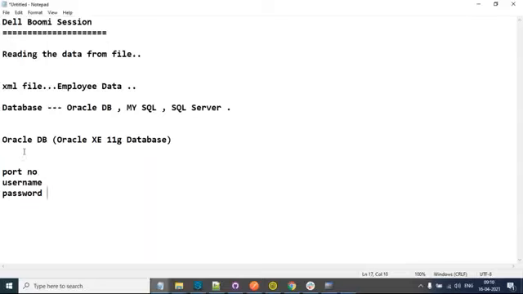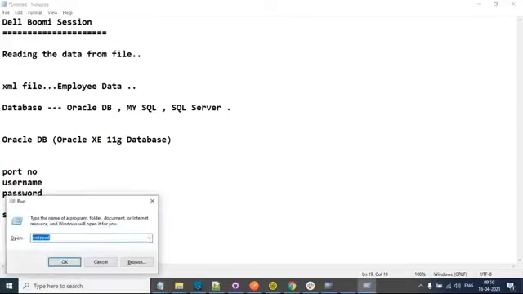So the idea is that whatever data we read from the file, we eventually want to insert into the database, right? And the prerequisite is that you must have the database installed, right? So I have already installed a database, and that database is Oracle XE 11G. The database is like a server, right? And you need some client to interact with it. There are different clients for different databases, right? So I will use a simple command line based client called SQL Plus. How does that work? I press Windows R, right? And here I will just type sqlplus.